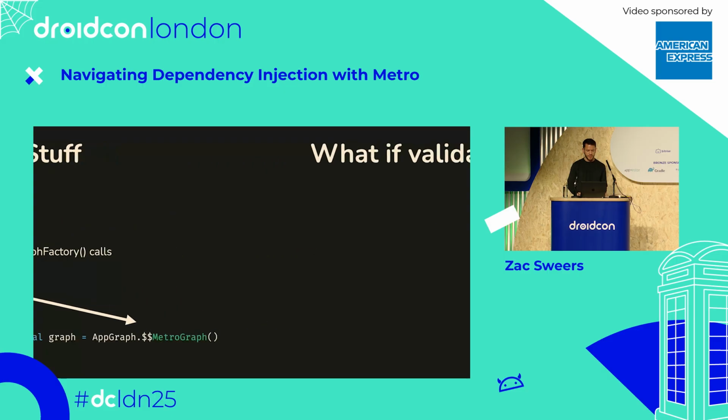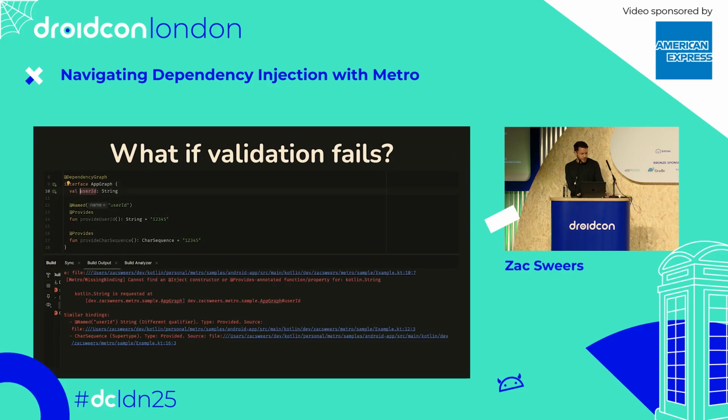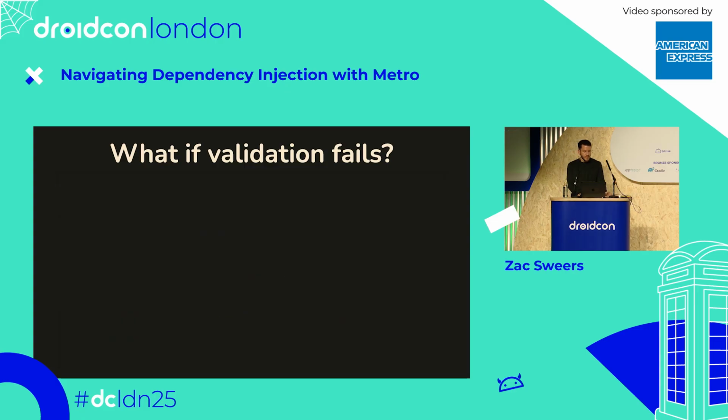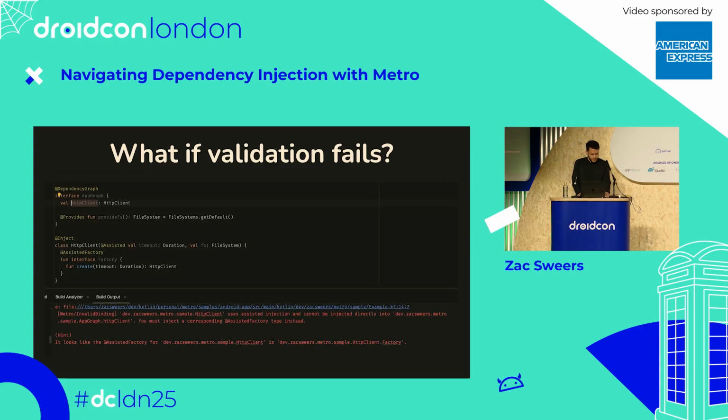If validation fails, we try to give you really readable and actionable information, including hints at the bottoms of messages where appropriate to say, hey, you asked for this, I couldn't find that, but I found one that looks similar. If you have a cycle, it'll also tell you information about the whole cycle. If you have invalid bindings, we have other types of hints to tell you, hey, this is probably not what you meant to do here, and this is probably what you wanted instead.